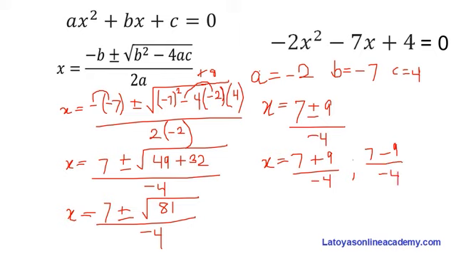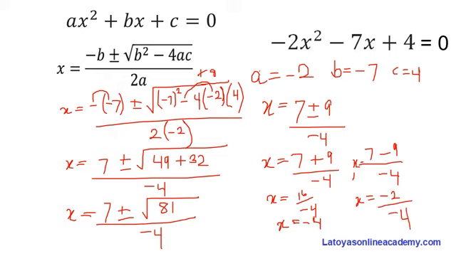So we're getting two values for x. And we're going to simplify further. X is equal to 7 plus 9 is giving us 16 over minus 4. X is going to give us minus 4. When you are dividing and you have different signs, your answer is going to be negative. Let's work out the next value for x. 7 minus 9 is going to give us, remember, we have two different signs, so we have to subtract. We're getting minus 2. The answer is taking the sign of the larger digit over negative 4.